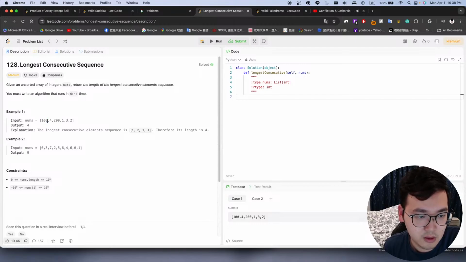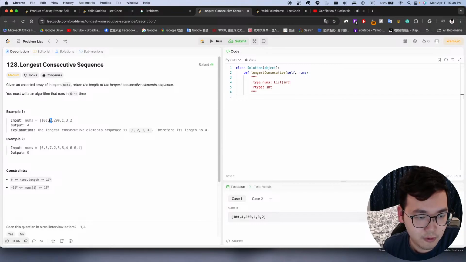So if 99 is not in the set, it means 100 should be the beginning of the sequence. Then we find 101 and it's not in the set, so the sequence is ended.